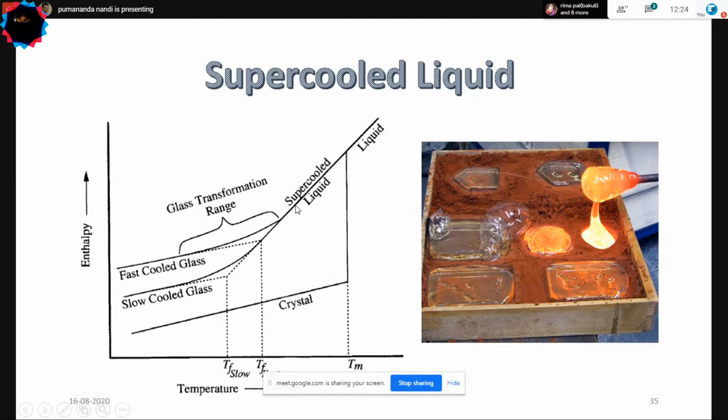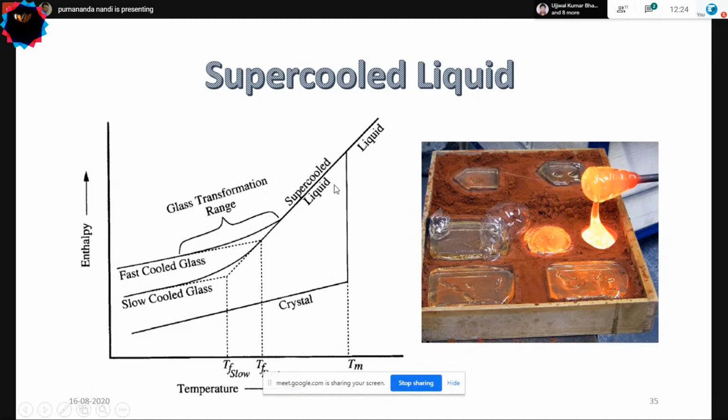They are liquid-like in nature, but after a certain time the mobility of the ions and the atoms will be stopped, because it will be frozen. Gradually it becomes a solid glass. At this point it's a glass, not a crystal. The volume is higher compared to the crystals, so that's why the density is less for the glasses. And so this is what is called the glass transition temperature.